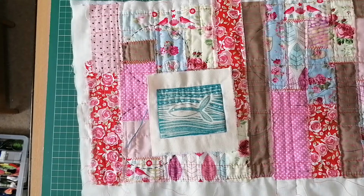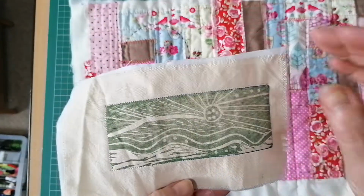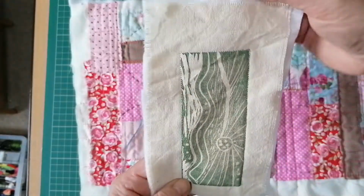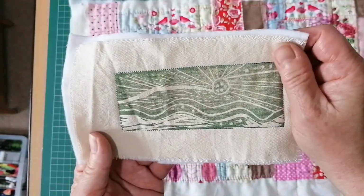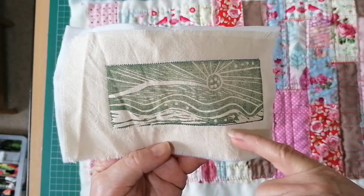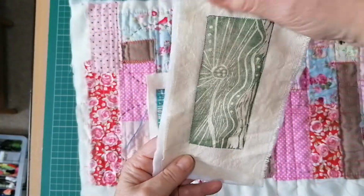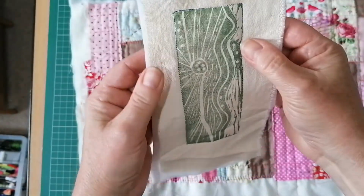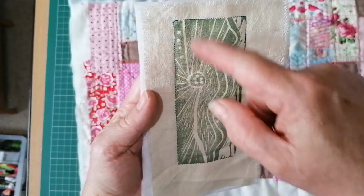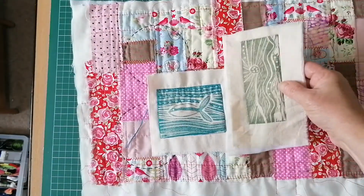I've got another bit here, another lino print I did. I'm going to go in there with stitch as well. I've just machined around the border, and I'm going to go in and hand stitch. I usually make these into landscapes, these little things, because you get the image of the sun and the fields and stuff like that, but I want to try and change the look of it by orientating it differently, which I think is the way I'd like it, and make it more into like a stellar picture. I don't know, sounds a bit pompous, doesn't it?